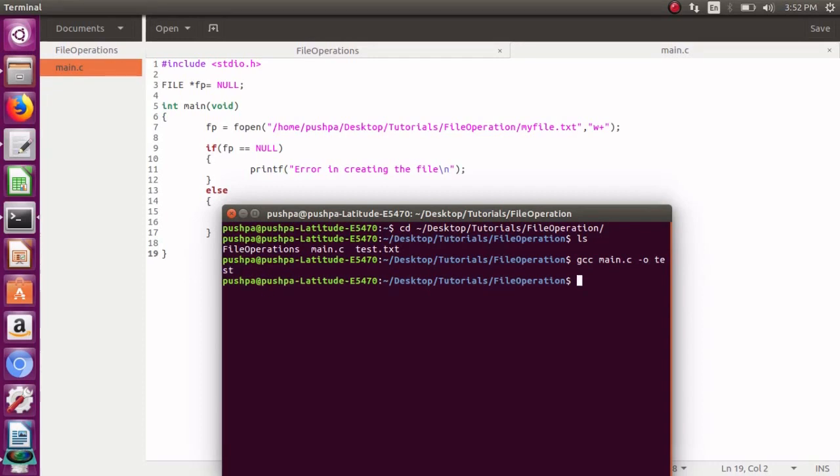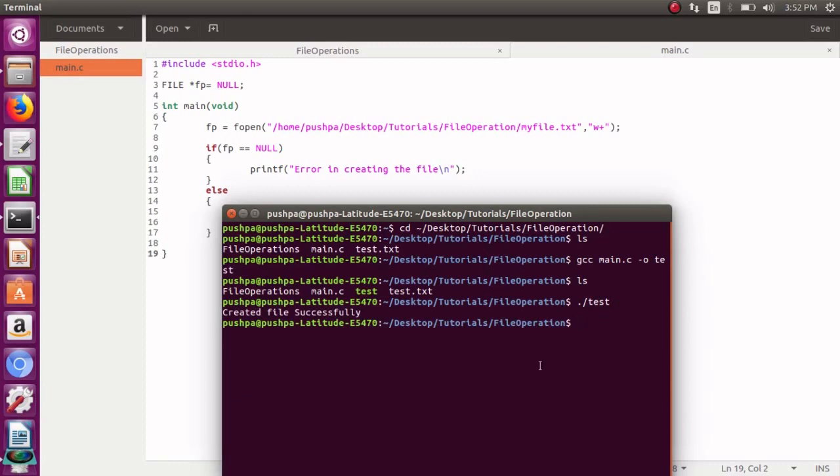Once I do this, I've compiled the program without errors. There's one executable test which got created. To run this executable, I'll say ./test and press enter. It executed my program and printed file created successfully.